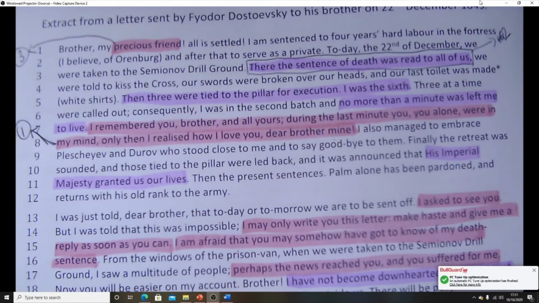So I will, as I said, show you an example of 1 paragraph, but in the exam I would want to write up 3 to 4 paragraphs depending on how much time I've got left. If I had enough time, I'd pick something else that I would also want to add on at the end. But 3 paragraphs, writing in detail about the language features and how it shows that love for his brother, would be more than sufficient.